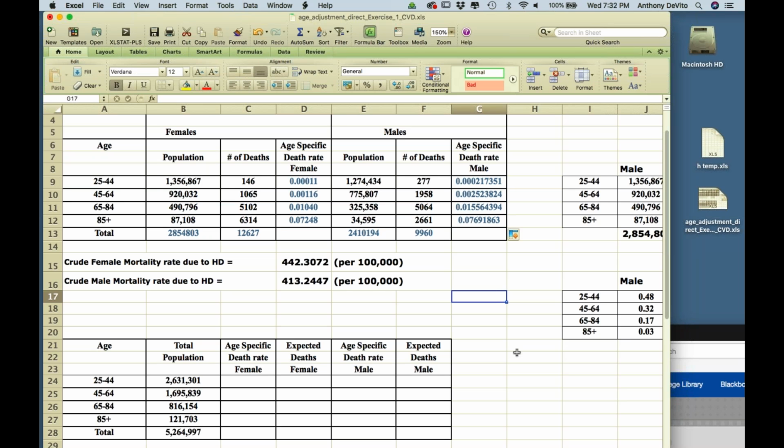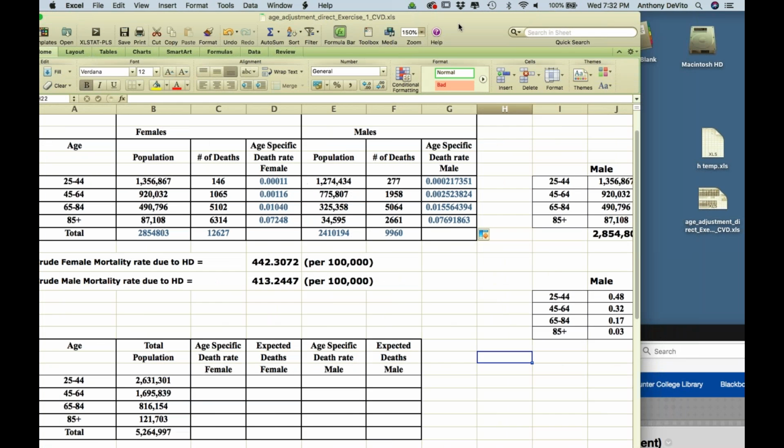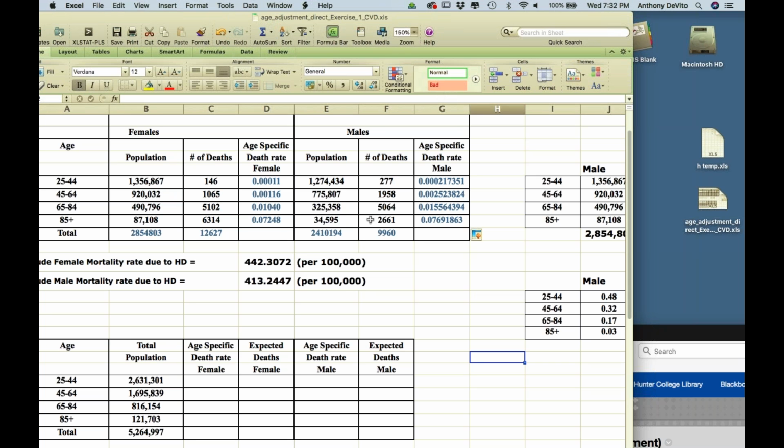Okay, good. All right, so now I'm going to take a look at those death rates. And I'm starting to see something interesting here, and that is the rate of mortality is highest in the oldest group for both males and females, right? So how many females did we have in New York City that were over 85 years old? 87,000. How many males did we have that were 85 or older? Only about a third of that, right?